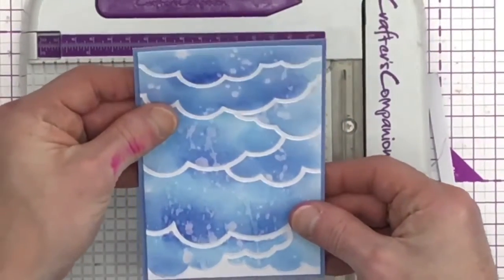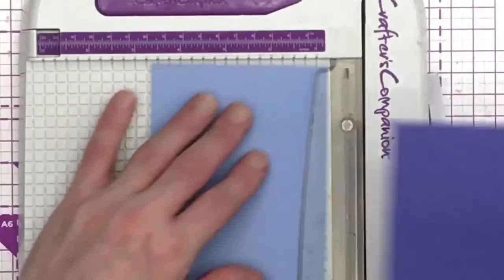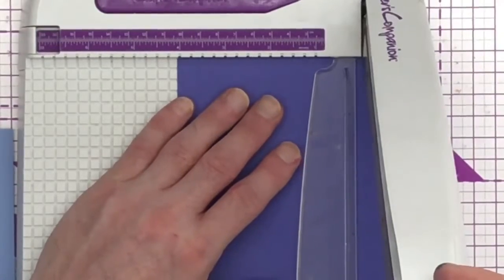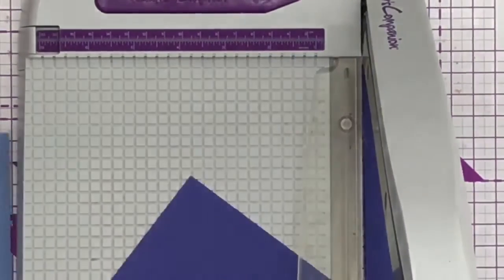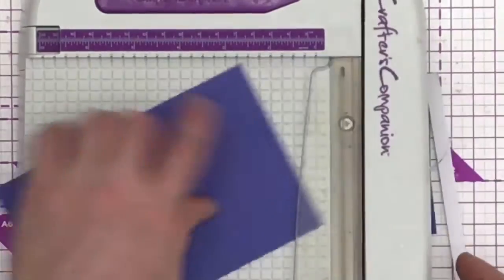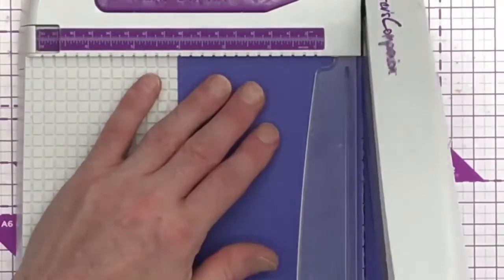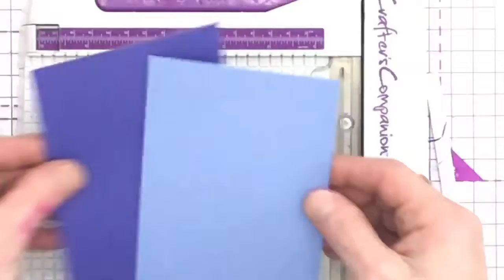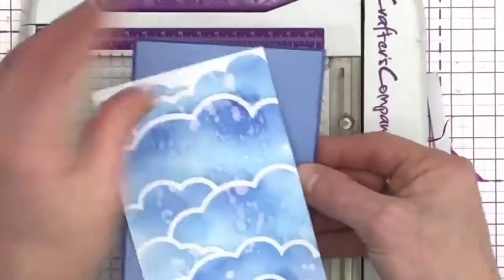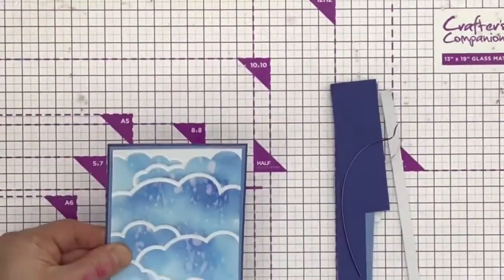Let's give myself a really nice matting layer. Just need to trim that ever so slightly. And then I'm going to go for a deeper blue. I think these blues are from, I want to say, our Daisy collection. I'm usually really good at writing down what I've used and where it's from. Clearly not with these ones. So trim a little bit to there. That's going to give me a nice, strong, but thin, deep blue matting layer, which is going to go into there, which is looking fab, the way that I'm wanting it to look.